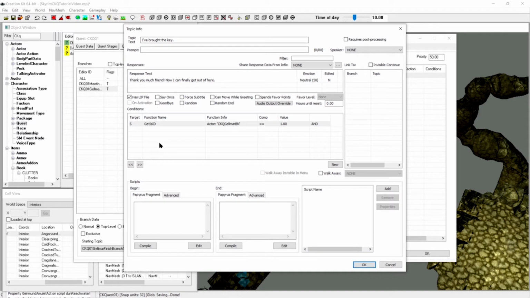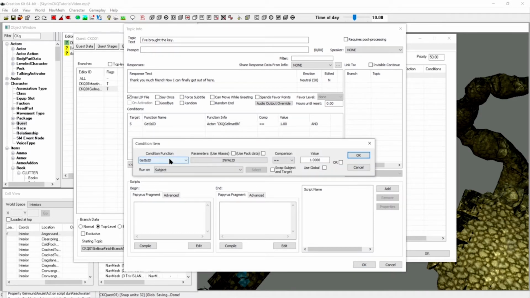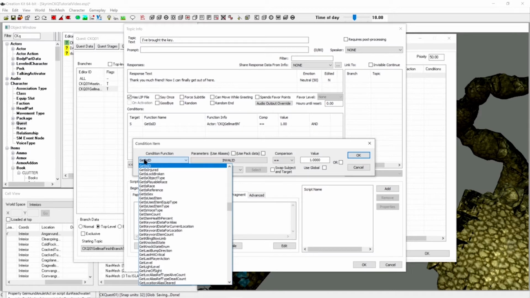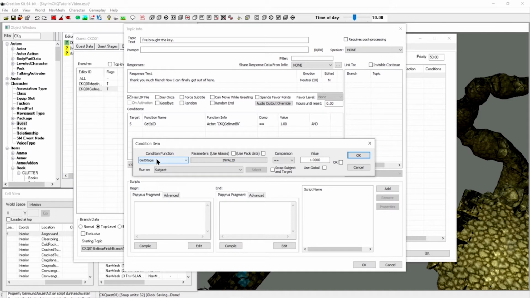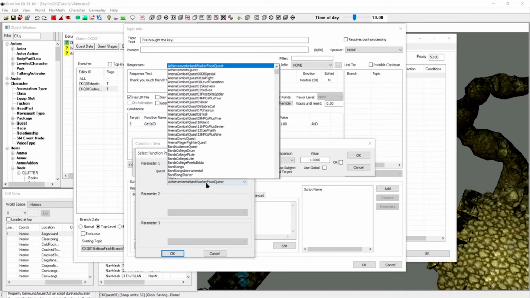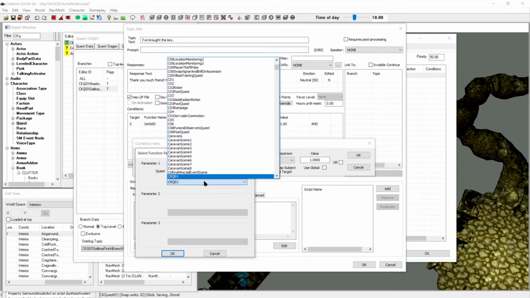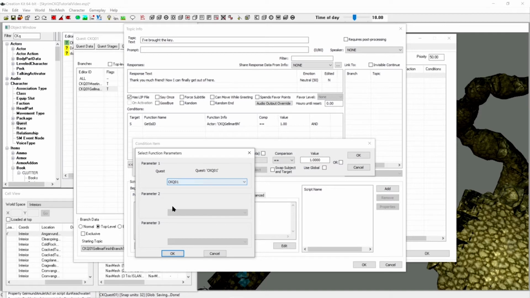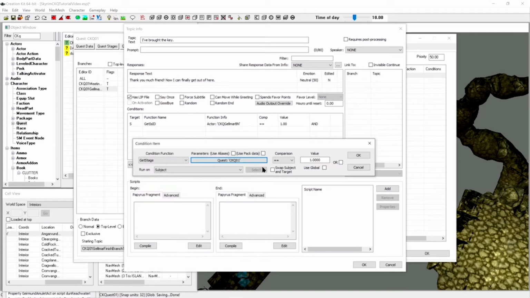And now we're going to create our second condition. And for this, change the getIsID to getStage. And then now we're going to want to, in the invalid box, select our quest from the box. There it is. Pretty easy when you just have 3 letters. Hit OK. And so now we want to find the quest again.